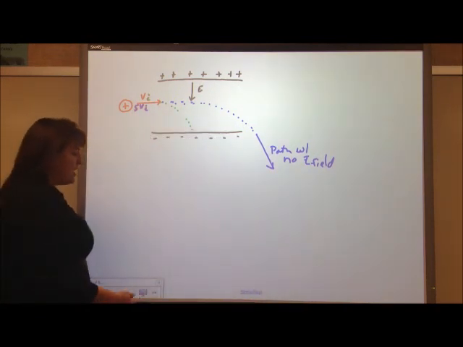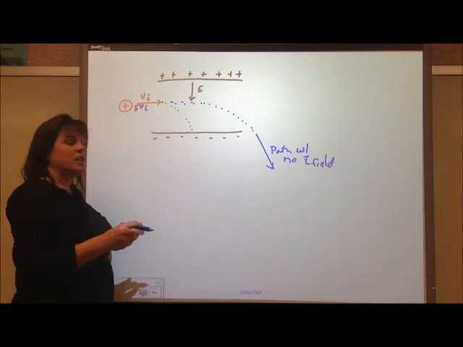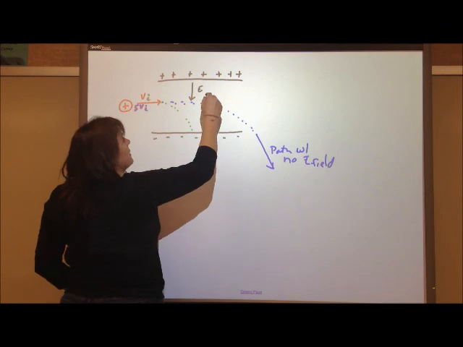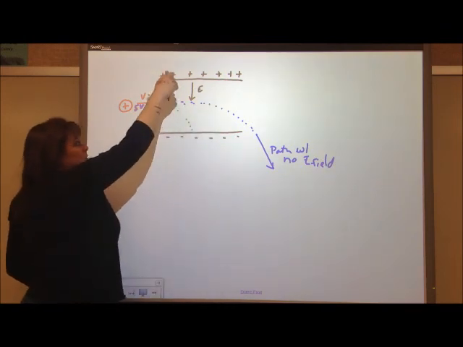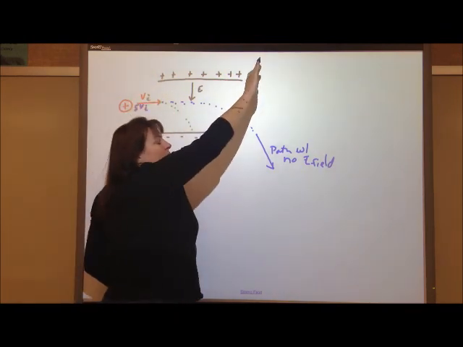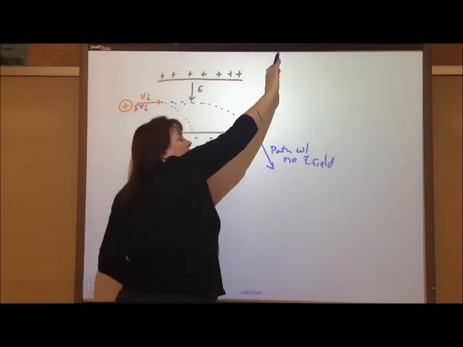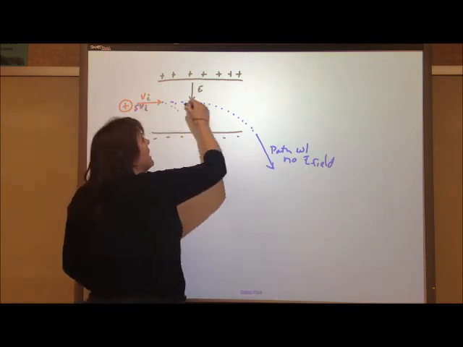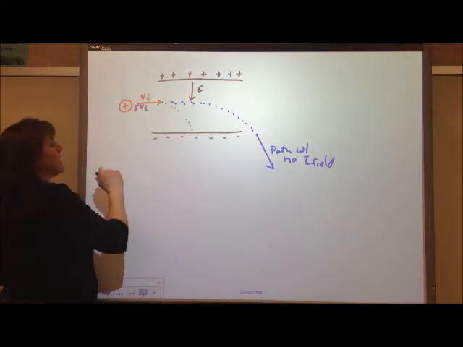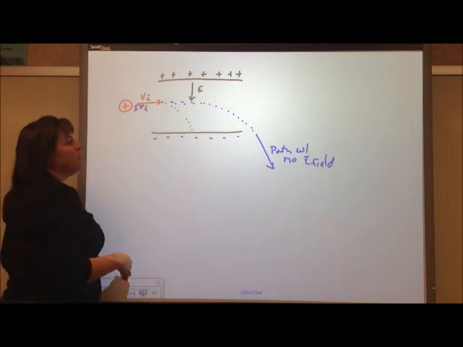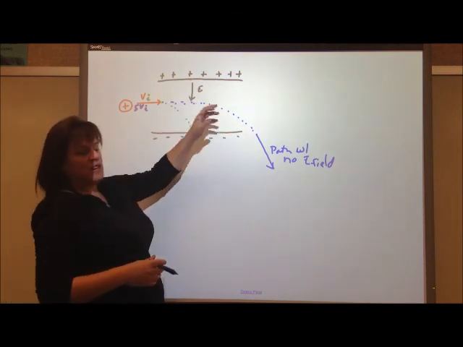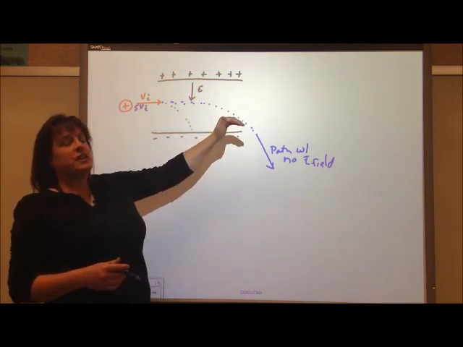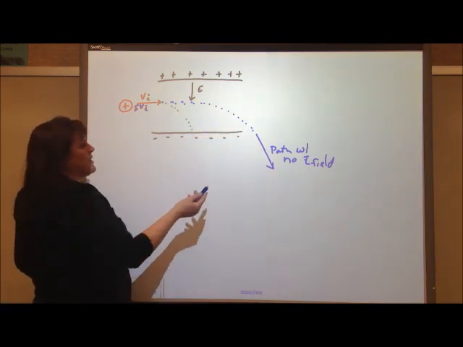Now, again, I only have acceleration in this direction, right? My force on my particle for a charged particle is going to be straight down. An electron would actually follow a different path. It would move up. Its mass is less, so the acceleration value would be different if it was an electron, and its path would be in the opposite direction. In fact, you can tell which plates are which sign if you know the sign of the charge that you're shooting through the electric field. Its path will be very different.